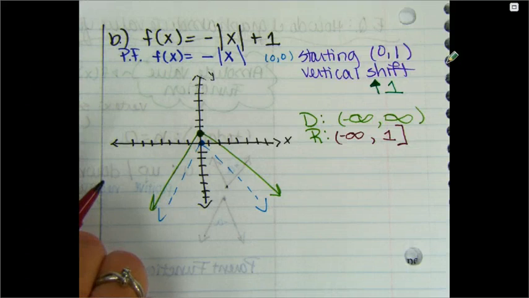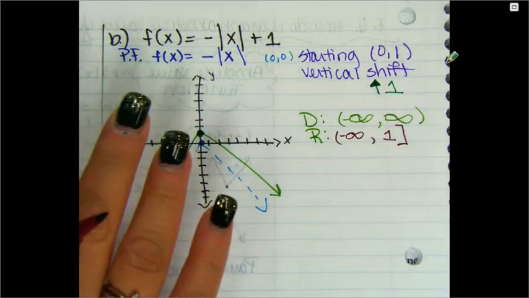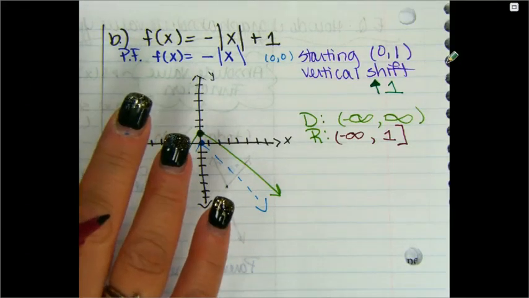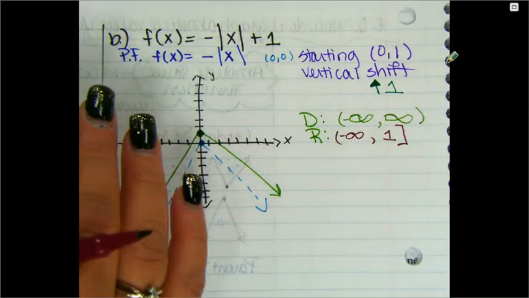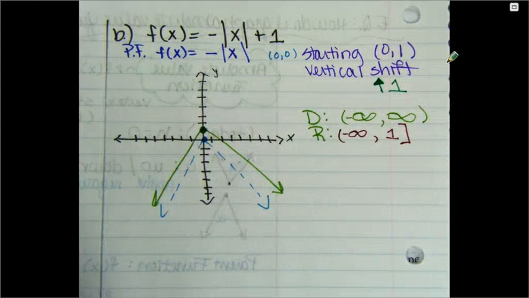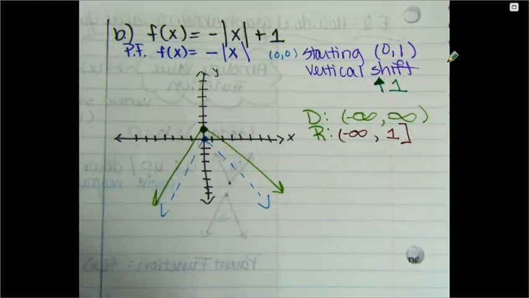Does that make sense? Other questions? Easy? A little bit? The hardest part is going to be the what? The range. The hardest part is the range. Quote unquote hard. Okay? Make sense?